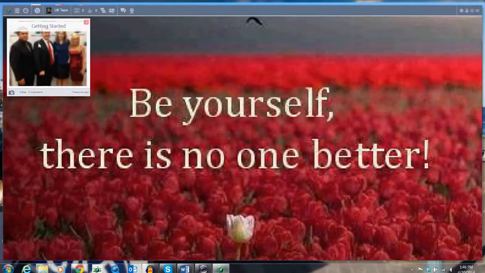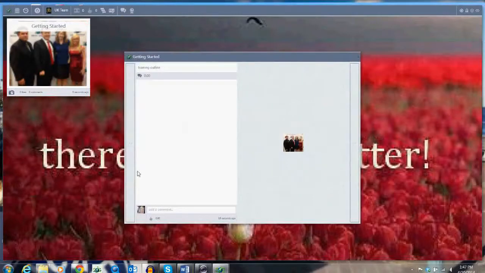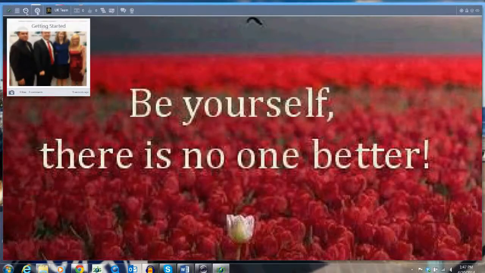And when we hit submit, it's going to post it. If you put an image, it puts the image in there. If you put a text blog, it'll just put text blog. And then when people click on it, they can go in here and read your description of the training, or they can see the image or comment or anything like that. So this is where you can upload anything you want: images, audios, videos, or just text postings.